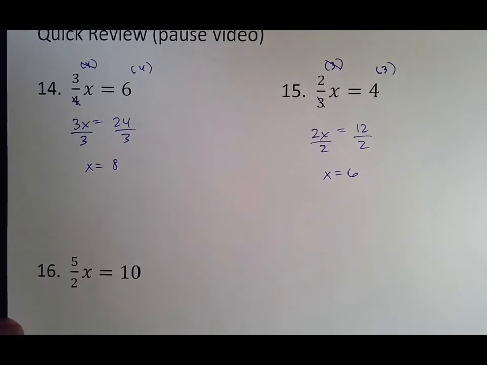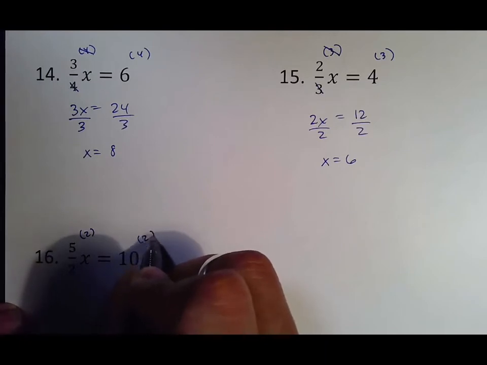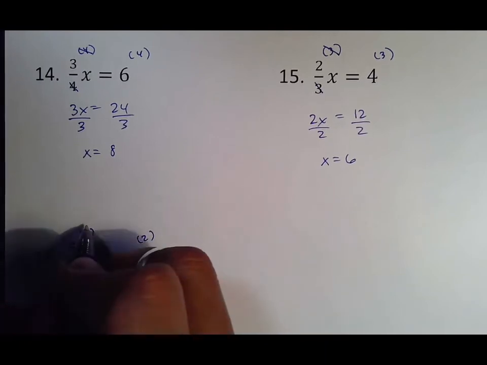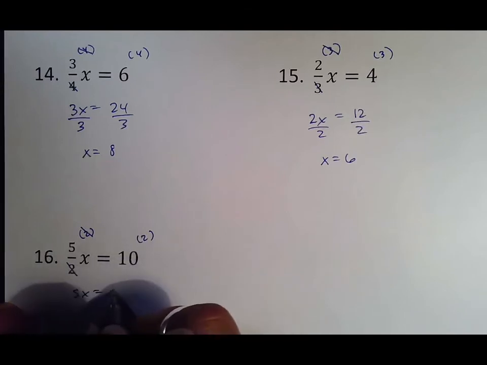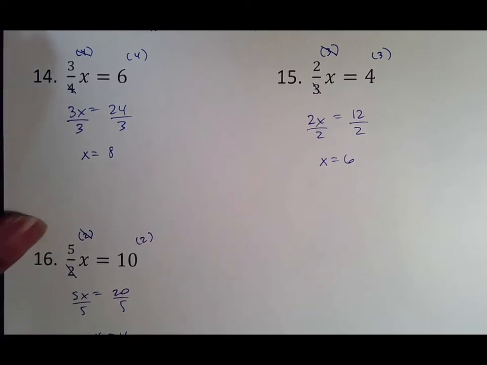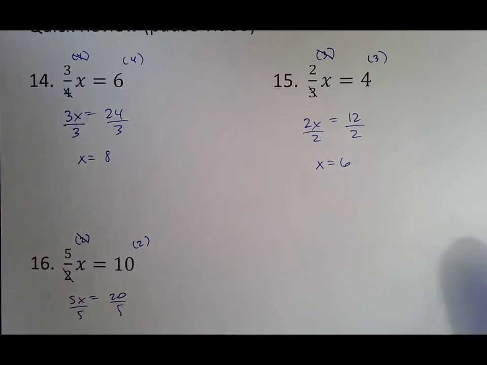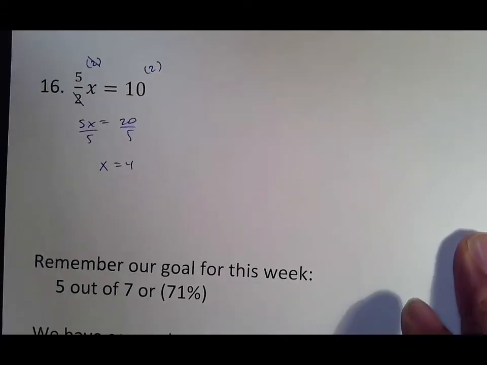And then on 16, getting rid of that 2 on the bottom, again, we'll multiply by 2. Because there's a 2 on top and bottom, they both go away, bringing down 5x and 20. And then after that, we go ahead and we divide by 5 to get x equals 4. So again, that is your 4th type of problem, and we'll look at the 5th one tomorrow, as I think it'll be brought up, but that's your 4th type.